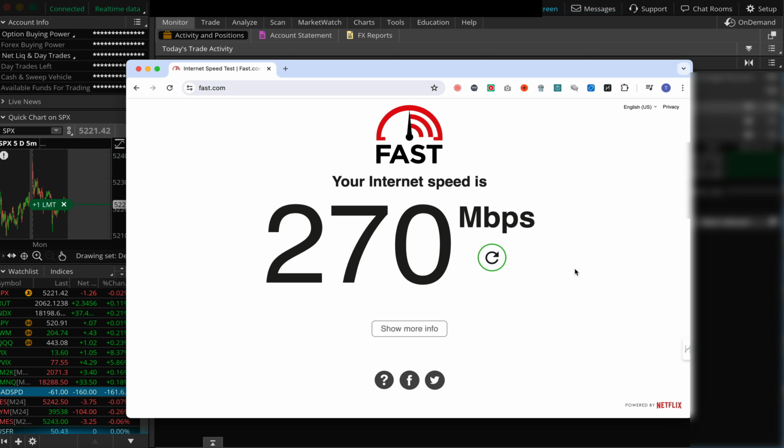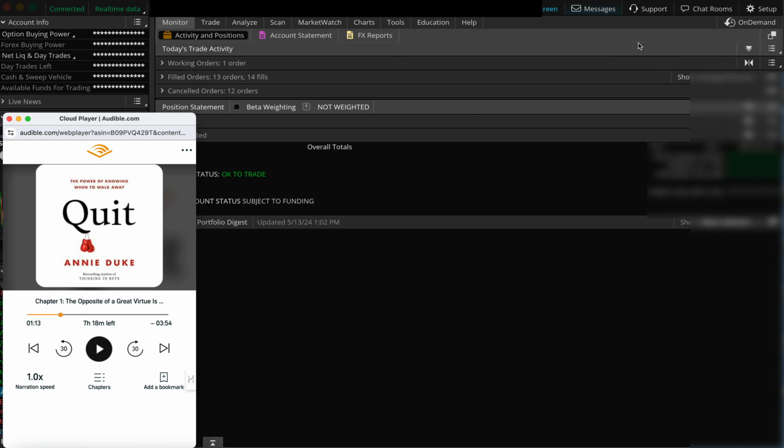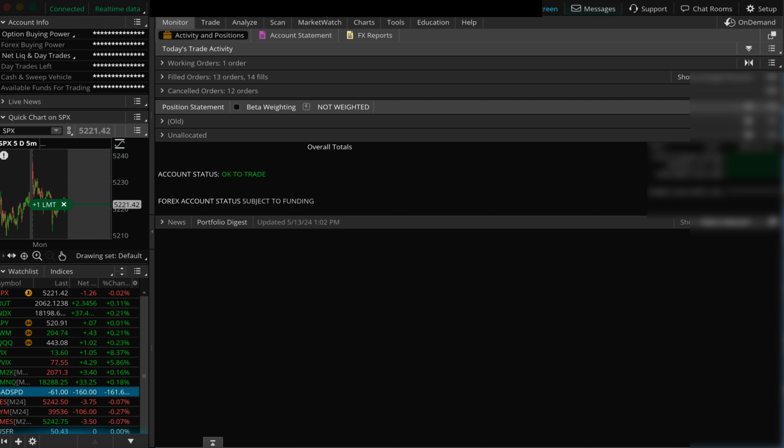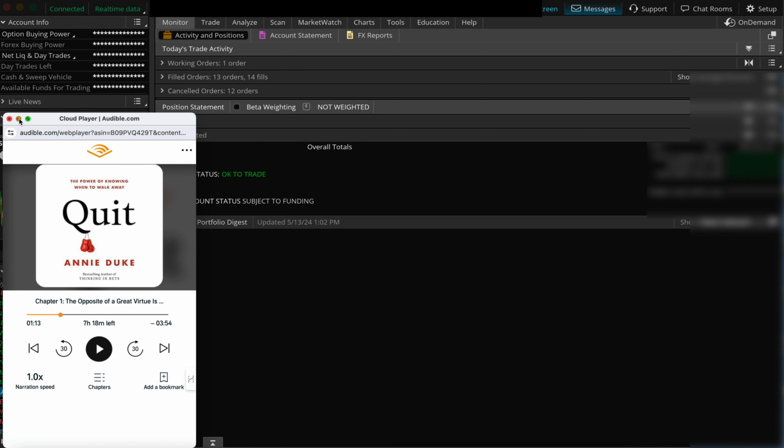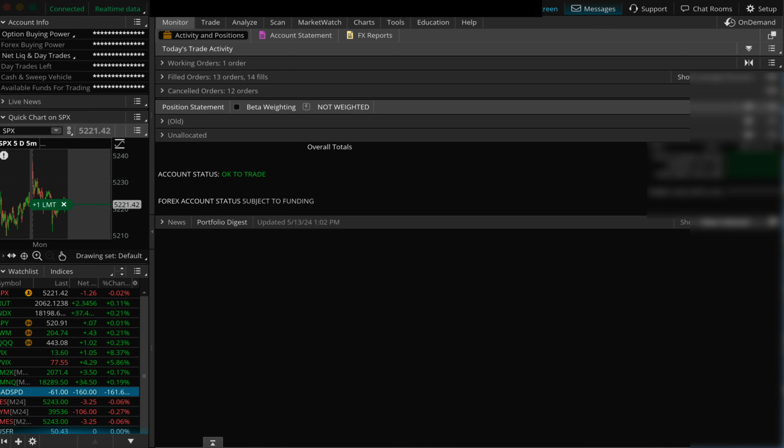Okay, that's great. So you have more than the requirement, which is 15. Next thing to check is the latency. So if you click where it says show more info, it's going to show you two latency numbers. The one we're concerned with is the loaded latency, and we want that to be below 50 milliseconds. Okay, sorry. I have to log back in. I thought you were saying show more info on the TOS platform, so let me go back to that. Yeah, to fast.com. Yeah.